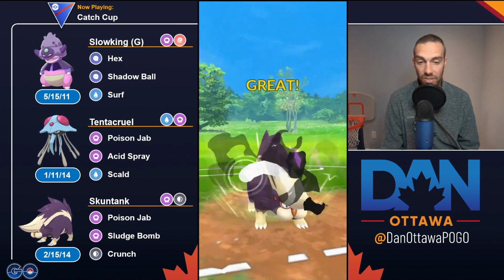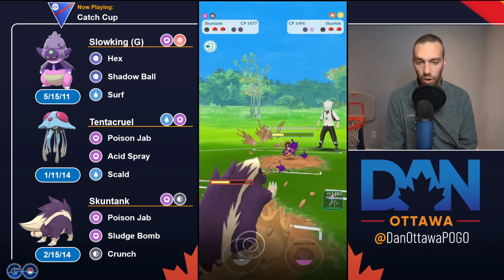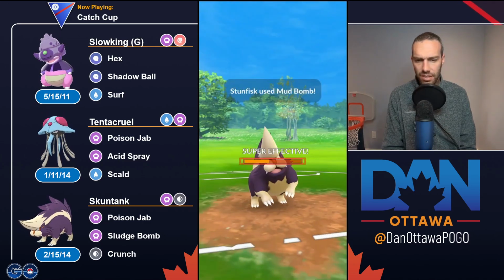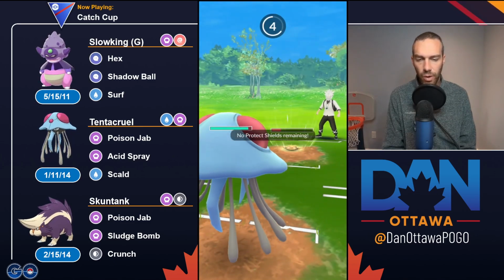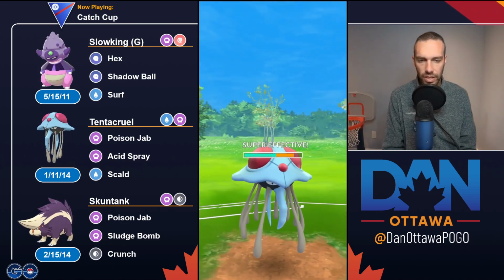All the steels, Registeel, Bastiodon, Galarian Stunfisk, are just going to wall you, right? So it just seems like a very limited Pokemon. And the skunk, use Drapion, use other Pokemon. It just did not seem like it. I think it's going to fit well in Ultra League, given the meta. It just did not hold up in the Great League versus the meta.